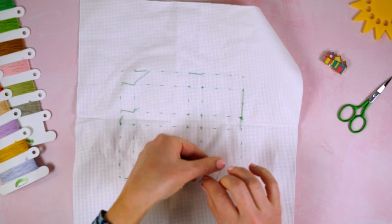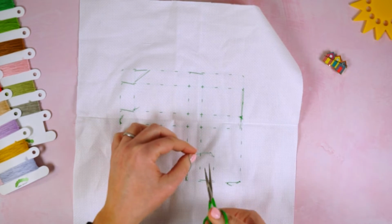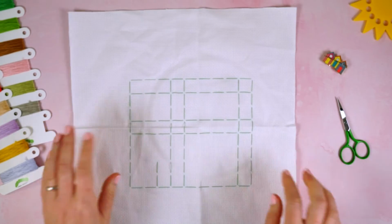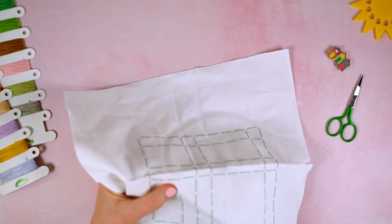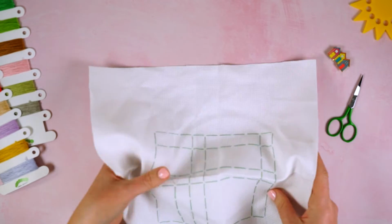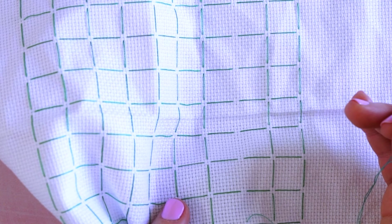Then once we've got our center grid lines, which is the basis of our gridding, all we're doing is completing the grid into a box formation, depending on the dimensions of your overall design, but here let's assume it's a perfect square shape. So all we need to do is to complete the grid. So every 10 holes, there will be one of these lines. But when you're stitching these, because we're missing out 2, we're only counting 8.